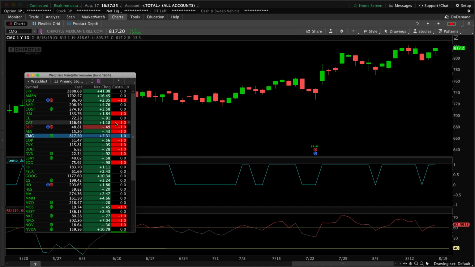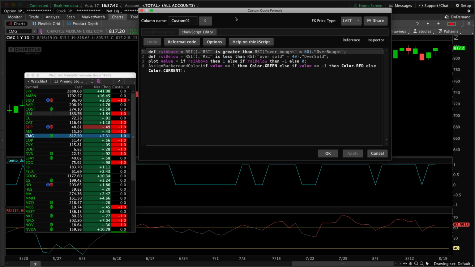Okay, and you could change the background color from white to black if you wanted to, just like we did in the first example. But in this case, if you changed it to black, then you wouldn't be able to see these values where the background color is black. So let's go ahead and edit the formula and see how we do that.